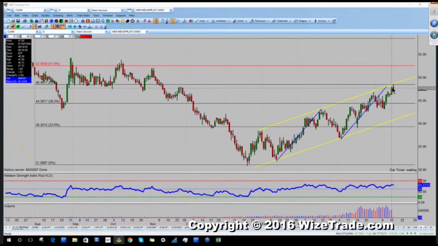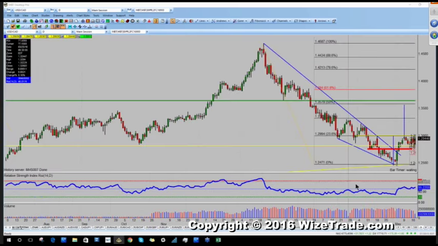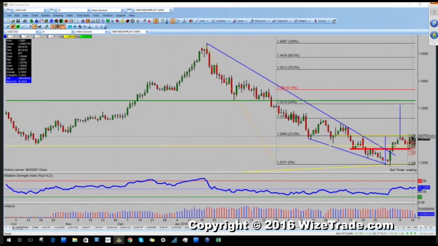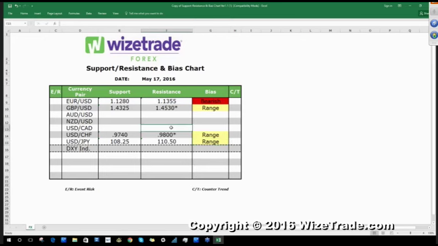Guys, if crude closes on its lows today, let's say we close at 47, 47.50, whatever, that's going to be a massive reversal on crude. And if that's the case, the dollar Canadian probably is threatening to turn bullish here. And if we get above 130, it will be bullish. Okay, 130 is major resistance.